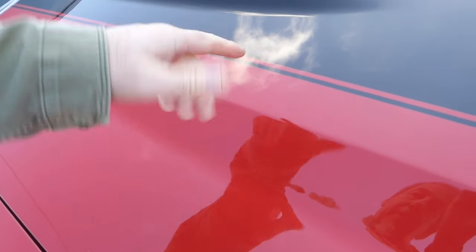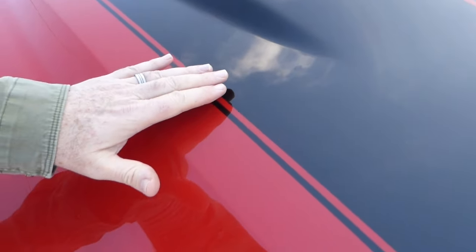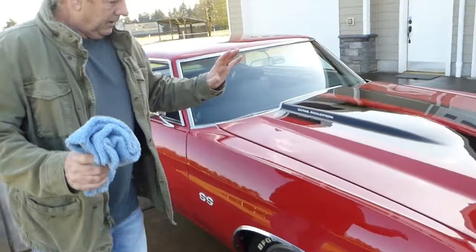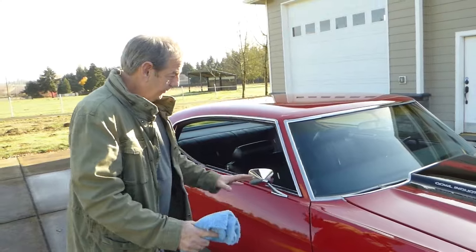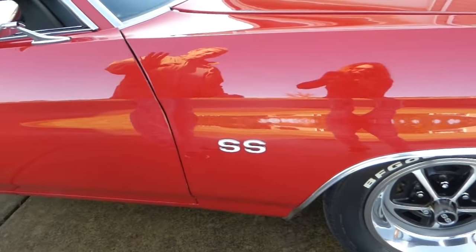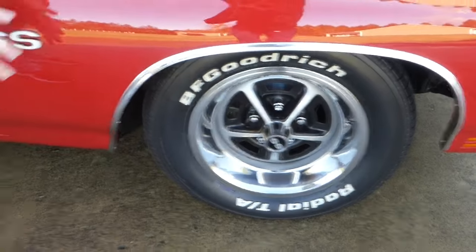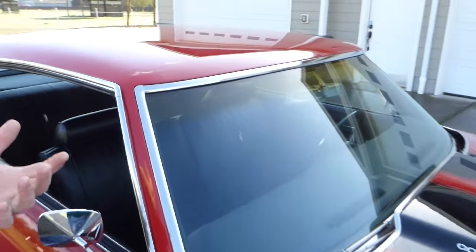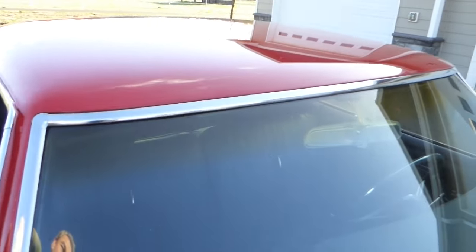This is cranberry red. The stripes are under the clear. Built to replicate an SS. All the trim and bright work is beautiful. The chrome is excellent on the car. You got your SS call out. This didn't start life as an SS, and you really probably wouldn't want to take an SS and build a Restomod out of it. Kind of takes the value away from an SS.